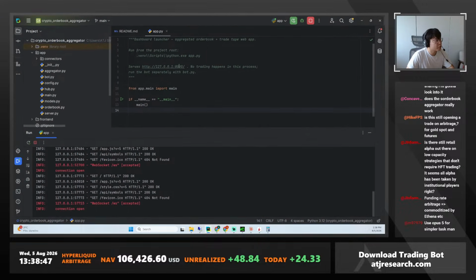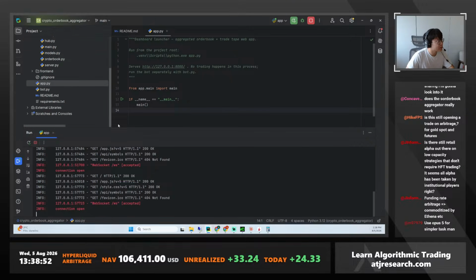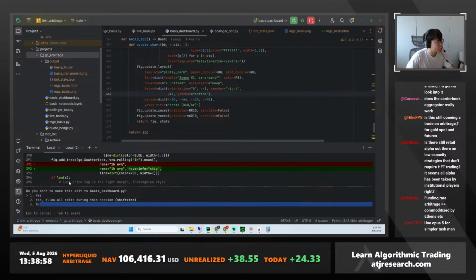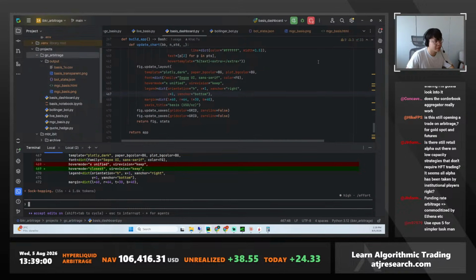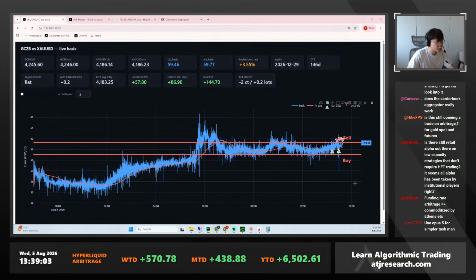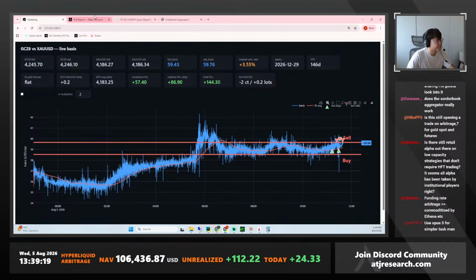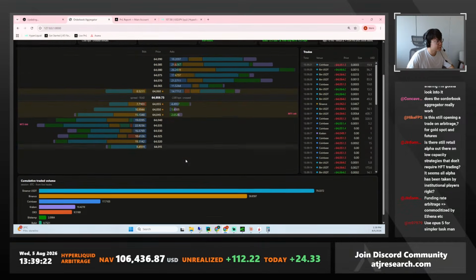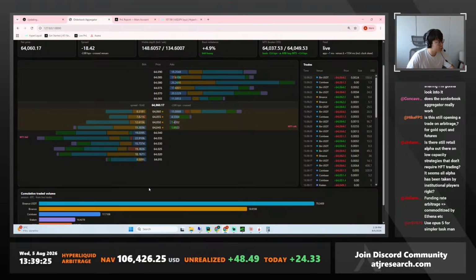Right, so here is my crypto order book aggregator. You know what? I'm just going to share the code with you guys. This is nothing too sensitive. So later I can just upload the code. You guys can try it for yourself, or I will just create a web app that you can visit and see for yourself. Again, I'm not an order book trader, so I don't really know how to apply it yet. But you guys are also smart, right? A lot of people who come on the stream give me very, very good advice on how to do things. So new ideas are always welcome.